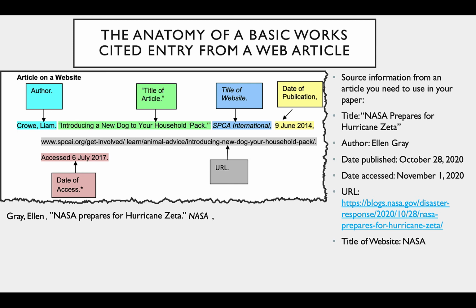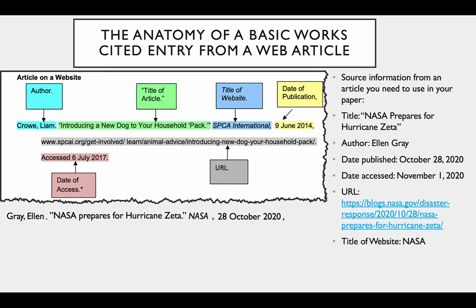The next thing in yellow, according to the graphic, is the date of publication. And it needs to be in what I call European format with the day, month, and then year. So in this case, it will be 28 October 2020, and would you look at that? There is a comma after, dramatically off to the side.